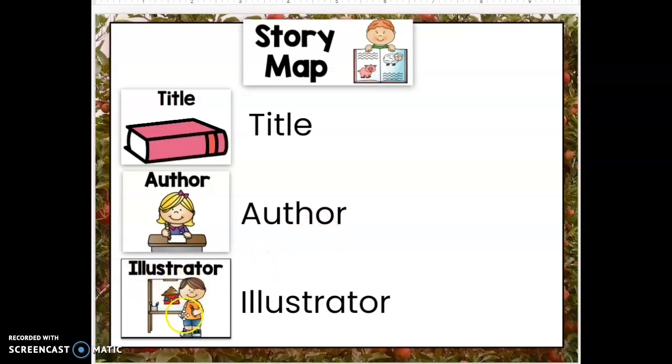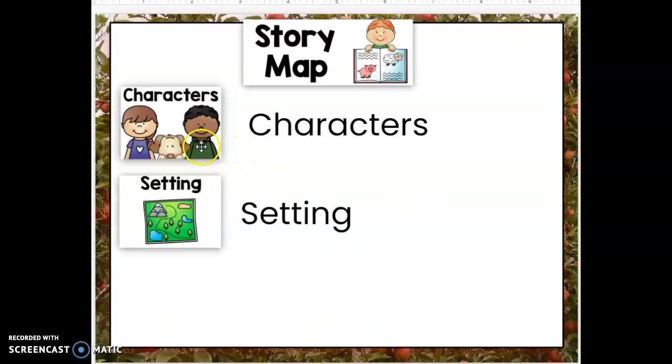The illustrator in our story is the person who paints the pictures, and that person must be Monica Wellington as well. Characters in our story, those are the people that we see when we read our story. And in our story, we see Annie. We also see her dog. We also see the friends and family that come to visit the farmer's market. There's lots of customers as she's working at the farmer's market. And there's also her cat that she goes home to.